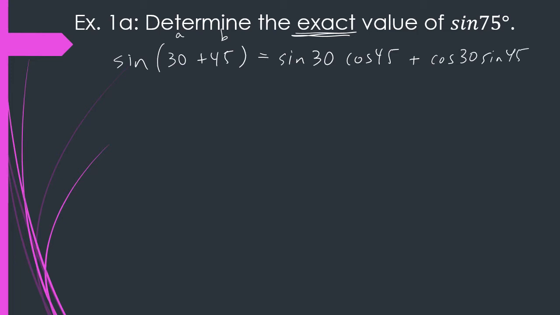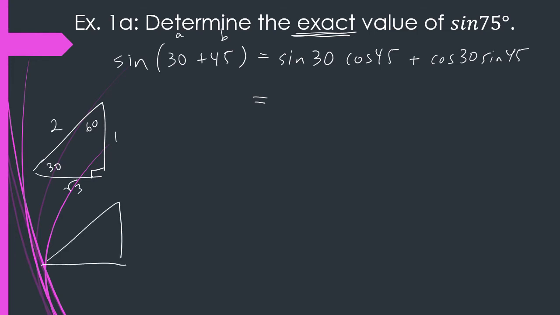Now, some of you I know have special calculators that you wouldn't normally be able to use in class. So virtually for your test, you do have to show me how you get all of these exact values. And how do you show me? You just recreate those special triangles. So you just draw them for me. So 30, 60, 90, right? 2, 1, root 3. And the 45, 45, 90 triangle, which is 1, 1, root 2. I need to see those for every single solution so I know where you're pulling the information from.